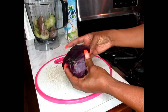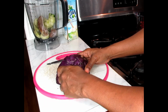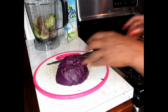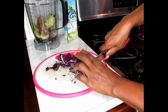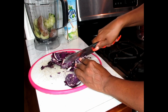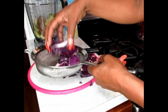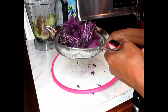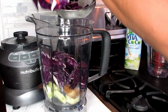Okay, so what I'm going to do is I'm going to cut this into pieces, and then I'm going to thoroughly wash this cabbage. Even though it was wrapped, that does not mean that it's free from any type of pesticides, because it isn't organic, so you have to clean and wash your vegetables thoroughly. So I'm just going to chop this up. Okay, so my cabbage is finished. It's clean. And I'm just going to add that into my blender.